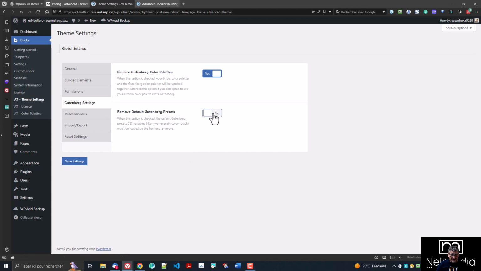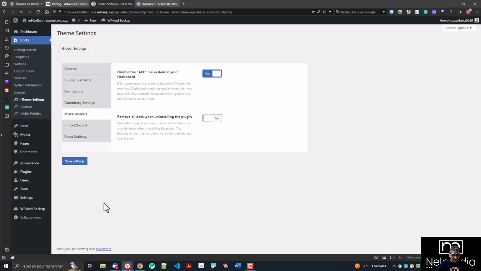And you can also, at the same time, remove the Gutenberg presets. This is what I usually do. But of course, if you are using something like ACSS, this is something that ACSS now supports. It was not the case when Advanced Themer was released, by the way, but since 2.5, I think, it does support that as well in ACSS. Maybe other libraries do support it as well. So if you are using a framework that does have that, you can leave that off. If not, it could be a good idea to toggle that on. I'm going to leave them off because at a later point, I'm going to show you with ACSS possibly.